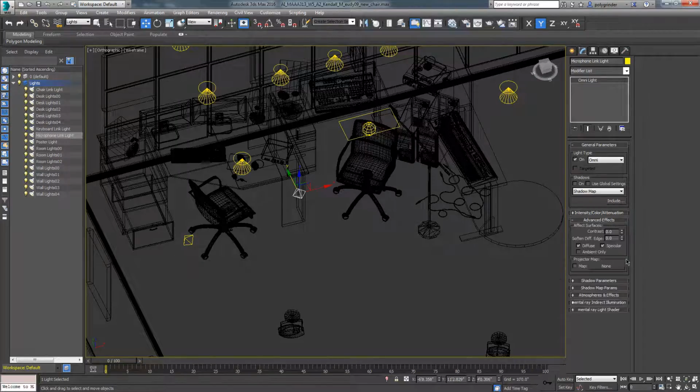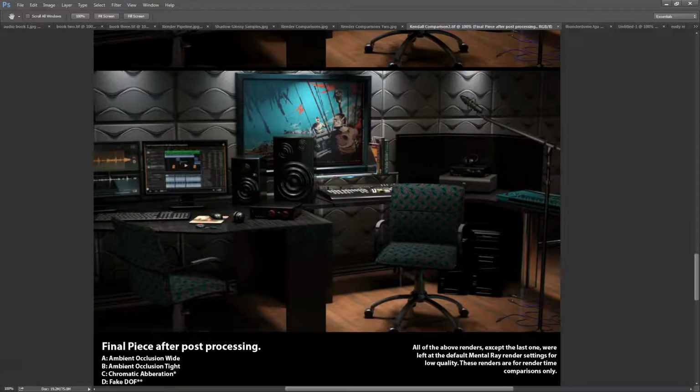Then the other thing that you can do, which I do quite often, is under advanced effects, you can come in here and tell it what you want to shine on, okay? Do you want it to affect the diffuse? A lot of times I don't. I'm trying to just add highlights to a black surface. So I come in here and tell it specular, and then it will only highlight on the specular and not on the diffuse. So you can control that too. So you do light linking, and I can actually tell it what to affect, okay? So through that light linking, I was able to get this nice highlight along the edge of this to pop it out.